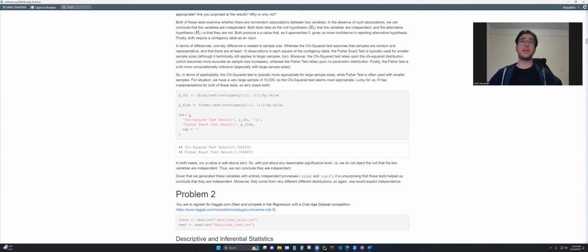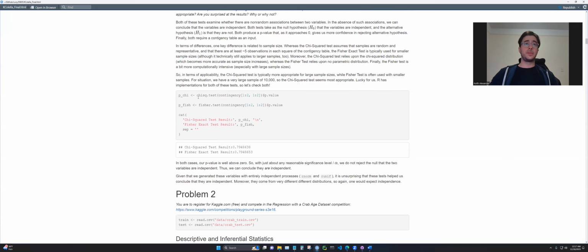In terms of differences, I think the key difference to highlight is related to the sample size. The chi-square test has a minimum sample size. The rough guidance is that there should be at least 5 observations in each of the key buckets of the contingency table for it to be large enough to draw accurate conclusions. By contrast, the Fisher test has no such requirement. In fact, the test is designed to be used with smaller samples, although it's technically still appropriate for larger samples as well. In terms of applicability to our problem, the chi-square test seems more appropriate given that it is meant for larger sample sizes, but the Fisher test could be applied as well.